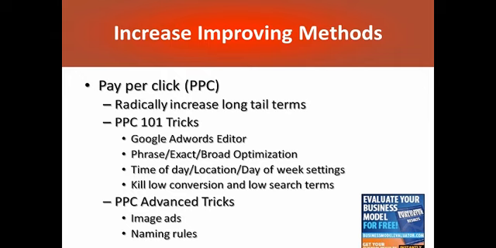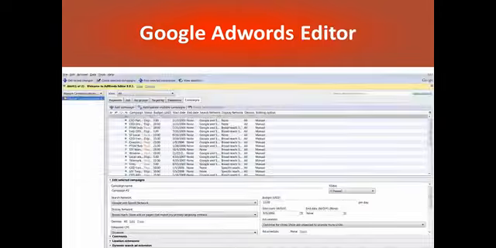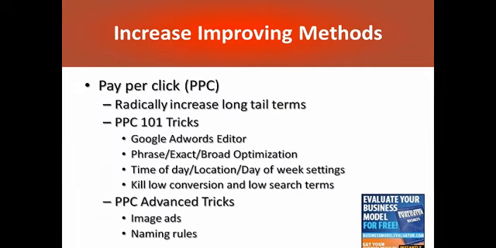But pay-per-click advertising is basically the paid ads on Google. Search engine optimization is the free ones that get listed in the order that Google thinks is the best. The pay-per-click will jump you right to the top of the list. You can buy the number one slot, and it works like an auction. Whoever bids the most gets to be first. And so you can jump over the search terms by just paying for it.